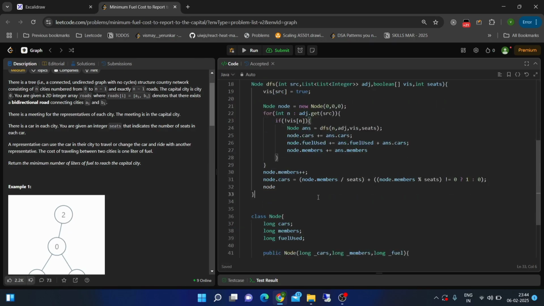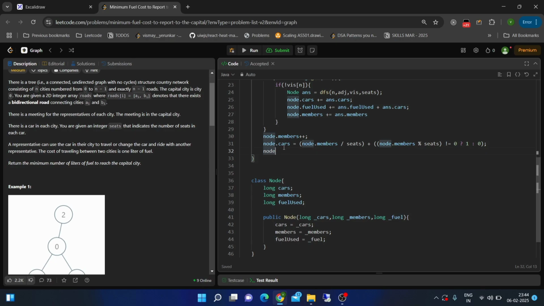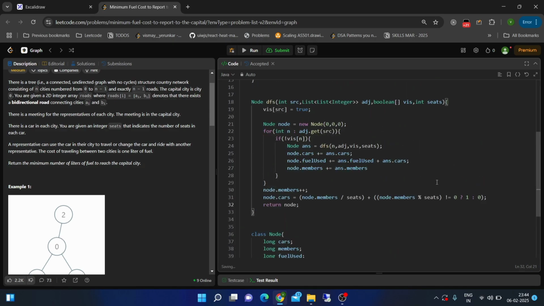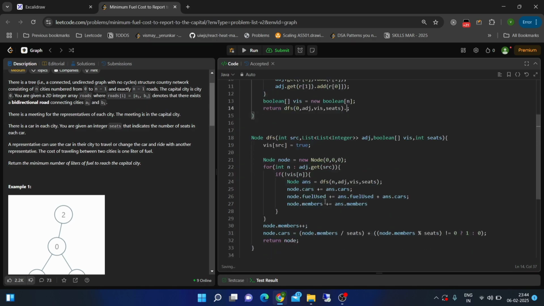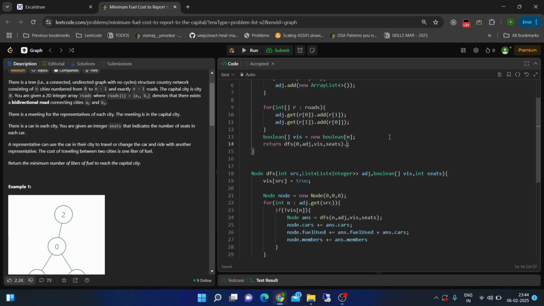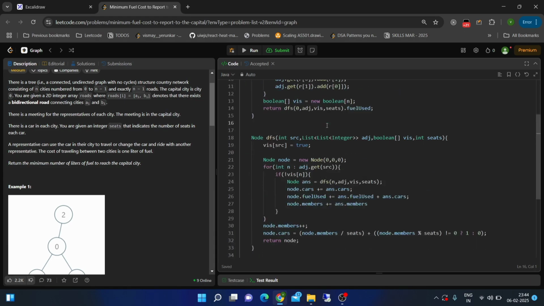Okay, so we have members, we have cars, we have the fuel already calculated. Then we'll return this node. Okay, fine. Then here at the starting node, which is the 0th node, we'll return the fuel used. Okay, so everything seems correct.